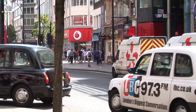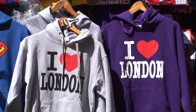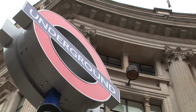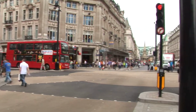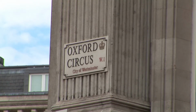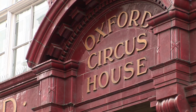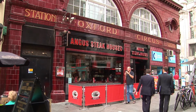London is a large and busy city that needs an extensive public transport system to ferry its inhabitants around the urban area. London's distinctive buses and black taxis have been part of the urban fabric for over 100 years. The London Underground, or the Tube as Londoners call it, is normally the quickest and easiest way of getting around the city. With 275 stations conveniently dotted across the city, you are never far from a tube station.